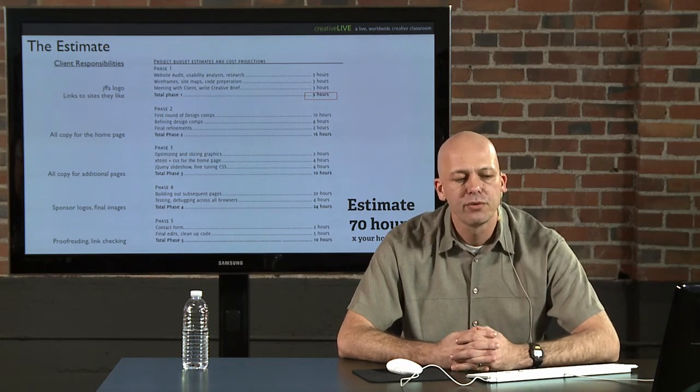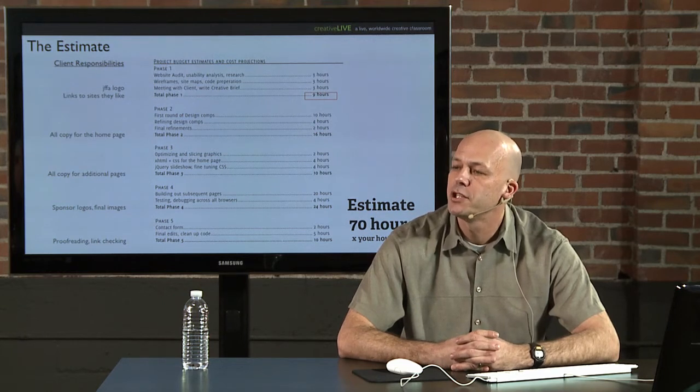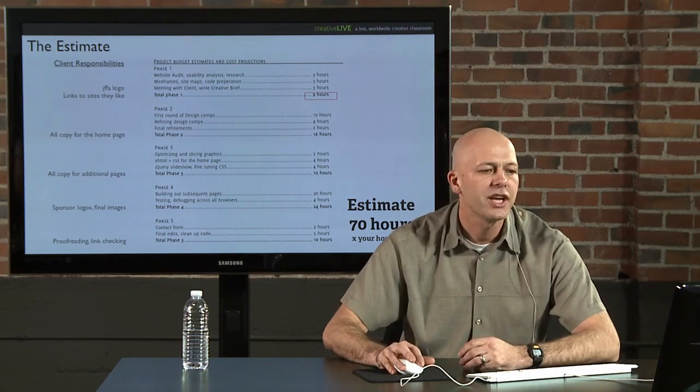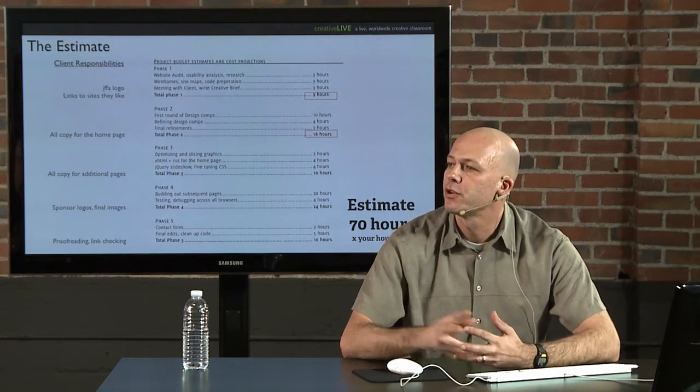I've been pretty cautious in my estimate. I think I'll probably do it in under 70 hours, but I'd much rather come under than go over. So the first week, what we'll do today, I'm allowing 9 hours. The second week, what we'll see next week, is where I'm going to be doing most of my Photoshop work. Jim, is that a question?